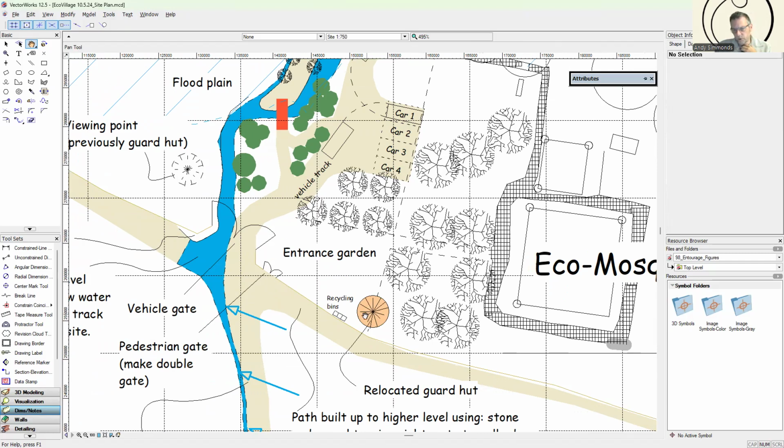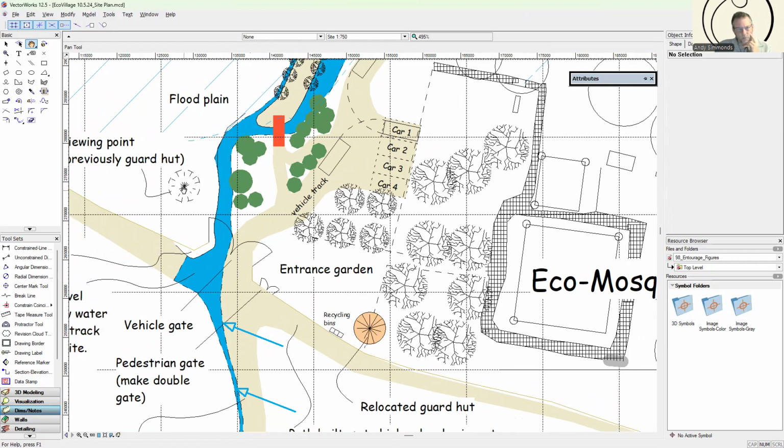And once you're in, you would treat the entrance area as a garden. So this is an entrance garden, uncompromised by vehicles. It allows space for events, little stalls, greeting, and could be a very beautiful entrance area, which gives a much better first impression than currently.